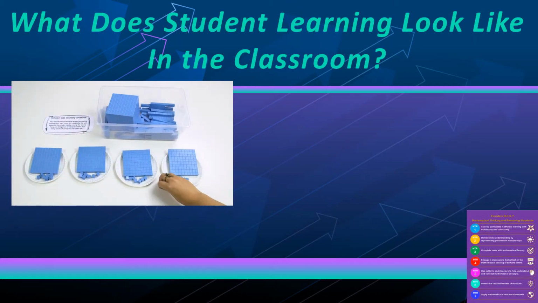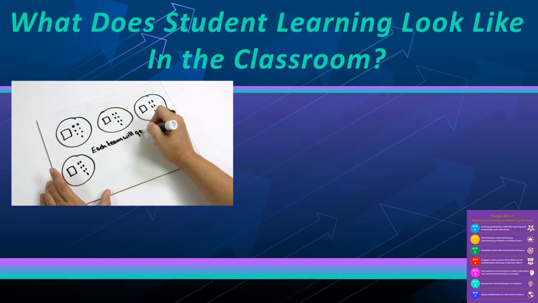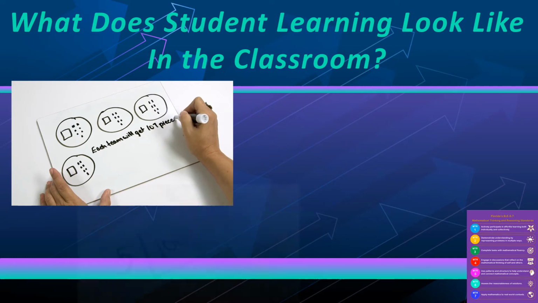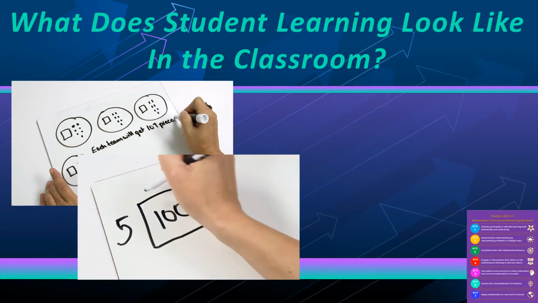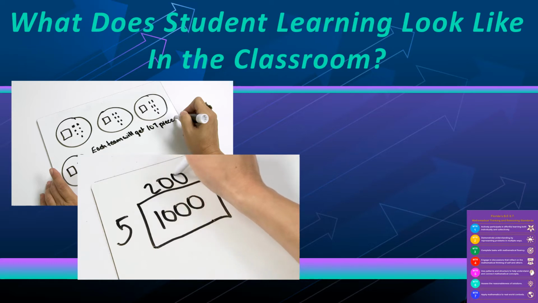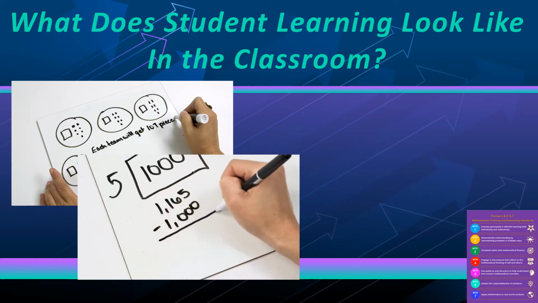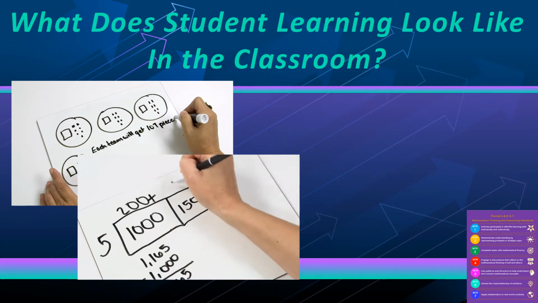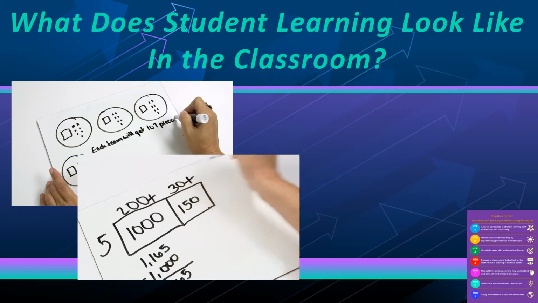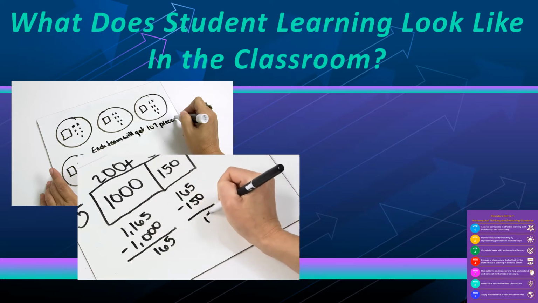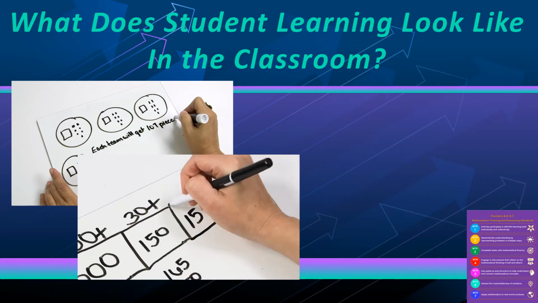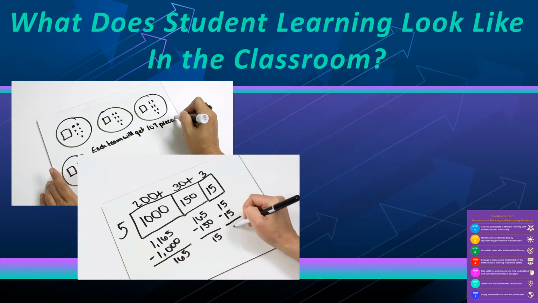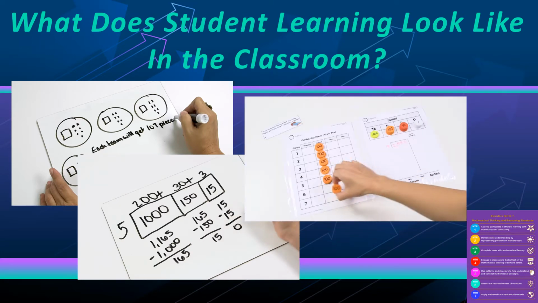So what does student learning look like in the classroom? You definitely want to see some base 10 models, either base 10 blocks themselves or base 10 quick pictures where students are showing that division is separating into equal groups. And my solution is how many in each group or how many groups. Then you're going to move to area models where you're taking that dividend and breaking it up into smaller chunks, smaller, more manageable problems, and finding the solution to each of those and then combining at the end of the entire problem. Sometimes you might have a remainder, so students need to know what to do with that remainder in that situation and how to represent it as a fraction.